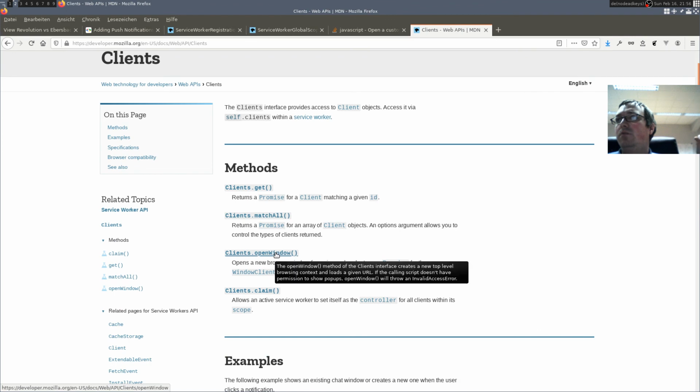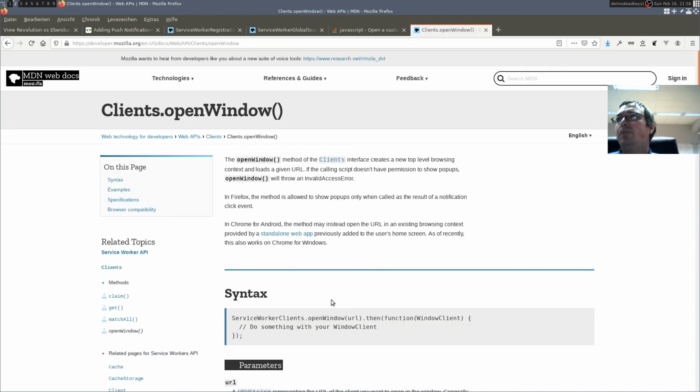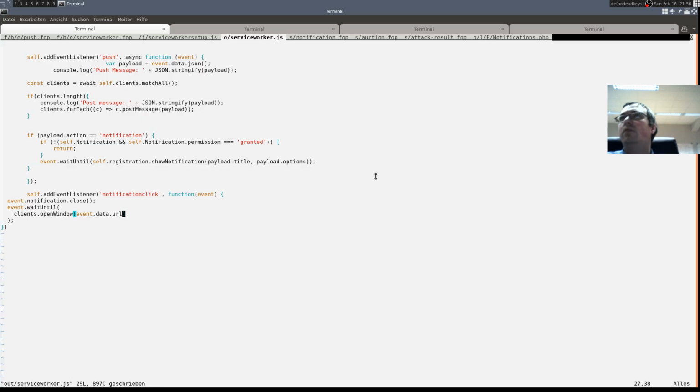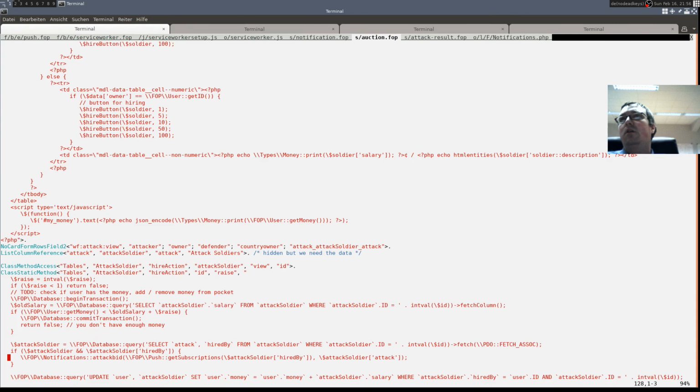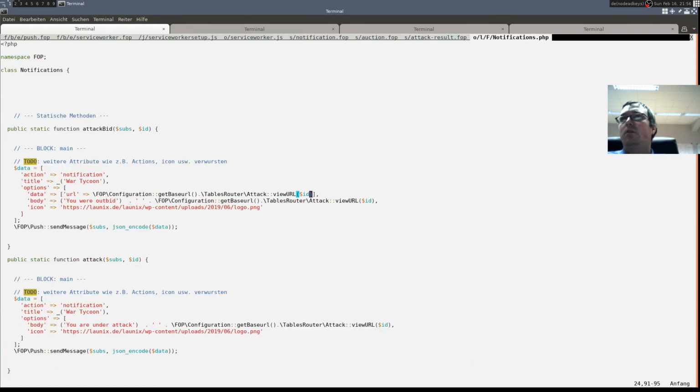Clients.openWindow, yes, opens a window. URL, then window client, and so on. Event.waitUntil, openWindow, event.data.url. And we have data here and options for an attack bid.